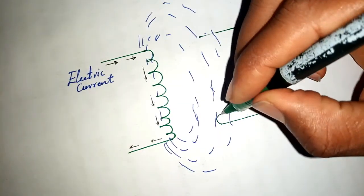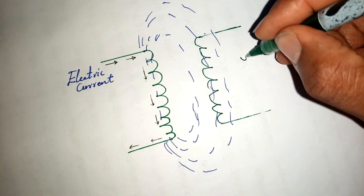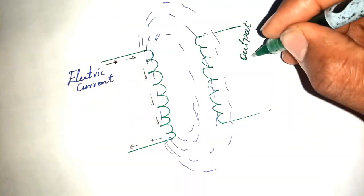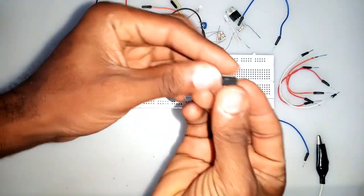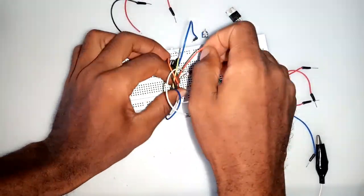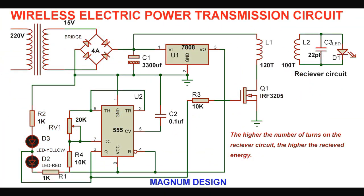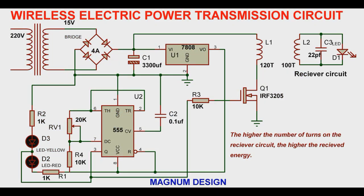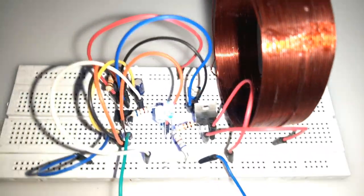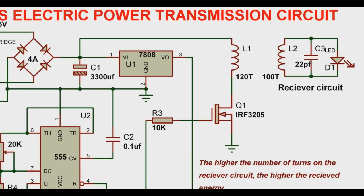Now, we will want to convert this magnetic field back to an electrical field, and this is exactly why we will introduce another inductor called the receiver inductor. We will now develop a simple oscillator circuit for the transmitter coil, since alternating current can only create an alternating magnetic field while direct current can create only a static magnetic field. We are using a 555 timer in astable mode as our oscillator and we will assemble the setup on the breadboard. Remember, you will need to connect a capacitor to the receiver coil in order to create a resonant frequency matching the transmitter coil.